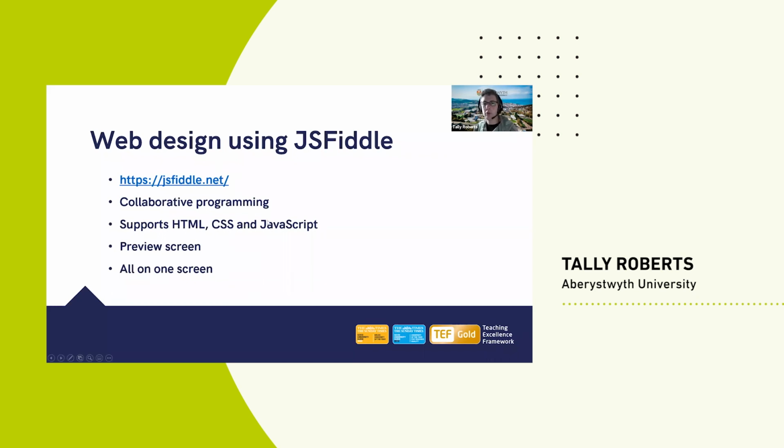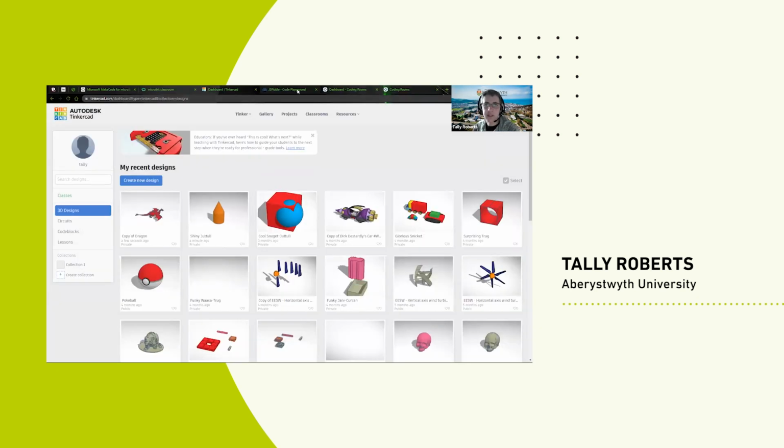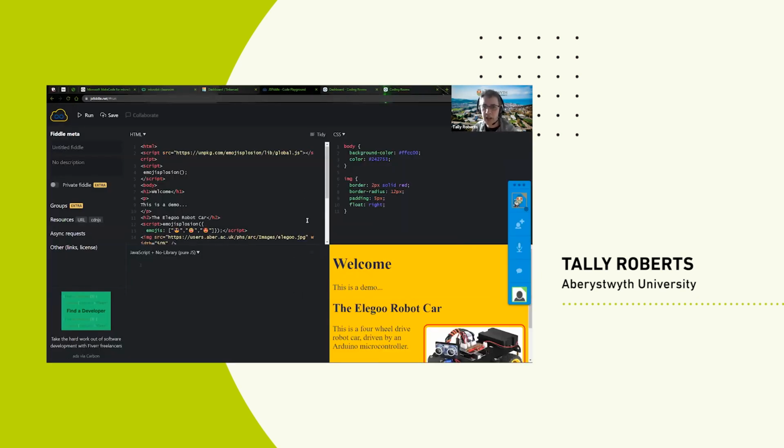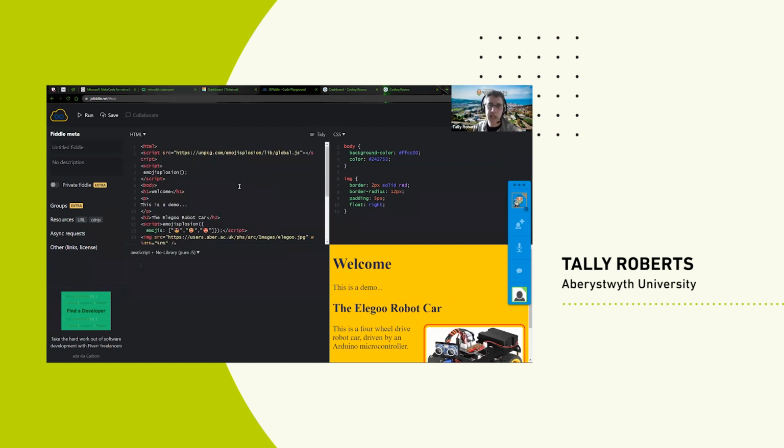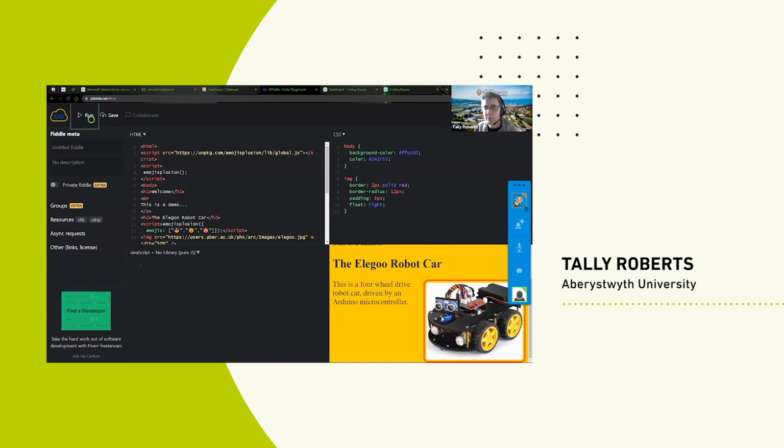Now, when we were looking for programs, this is the one that we found, and this is the one we used this year. It's called JSFiddle.net. And let me see if I've got this one open. Here we go. You can see I've been playing on this with someone else at the moment. It's a collaborative, free in-browser program. You can set up a file, you can then collaborate, you can have someone else join it, and they can edit it. You can both edit it live at the same time. You've got HTML in here, CSS here, JavaScript down here, although I think we've got script actually embedded in HTML. And then you've got a nice preview screen down in this bottom corner.